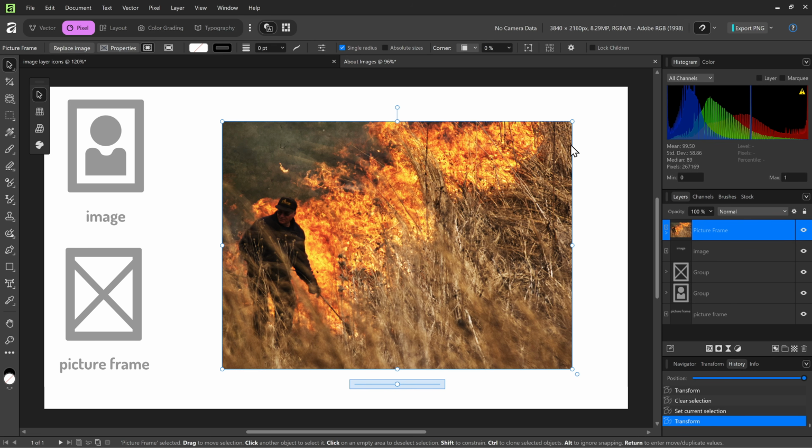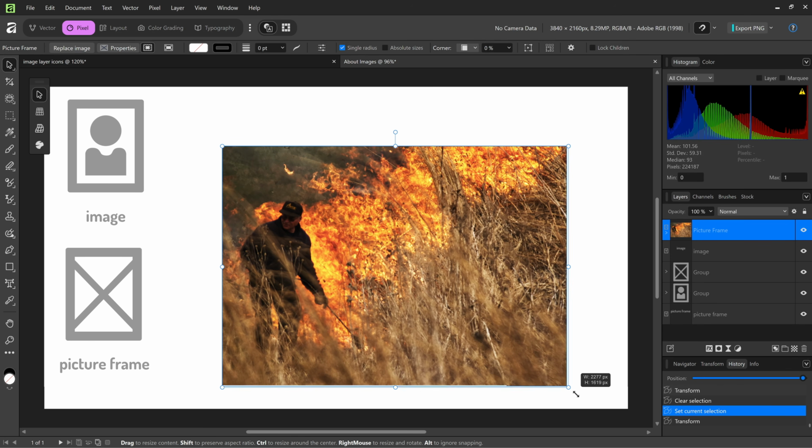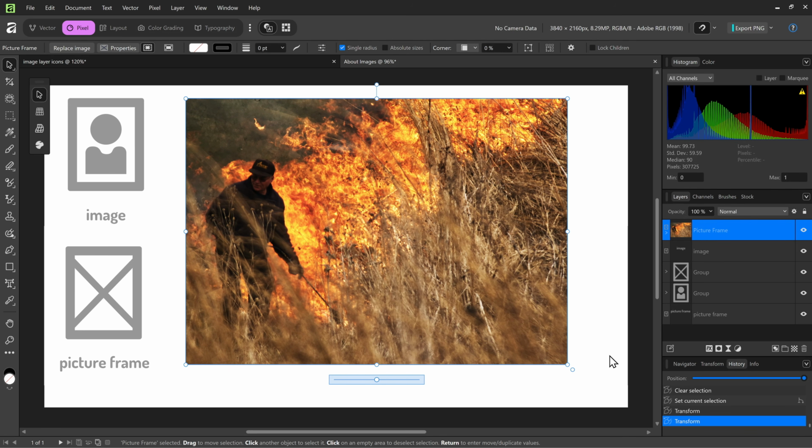But I do have to remember not to just drag those corner handles. To resize the whole thing now, I have to use this little guy, this little outlying circle right down here. And if I pull that, I resize the entire piece without goofing up the crop. So that's a quick rundown of picture frame. It's also non-destructive at this point, and it's incredibly useful.